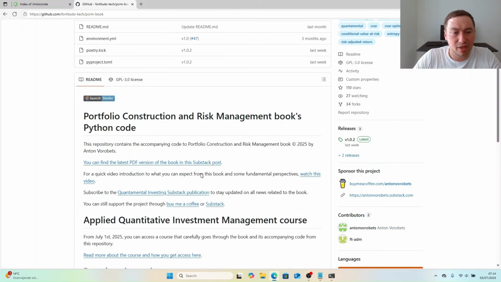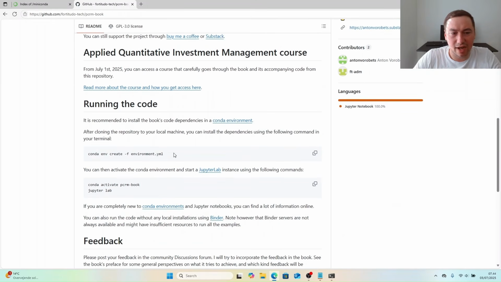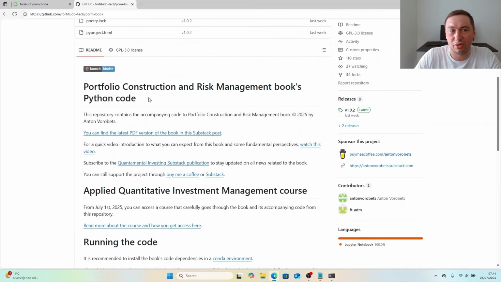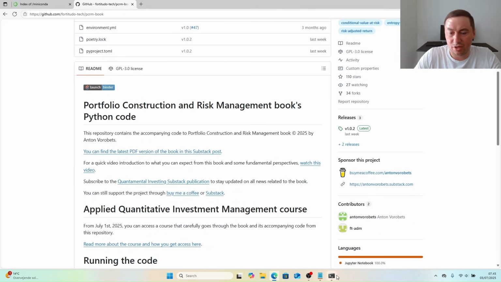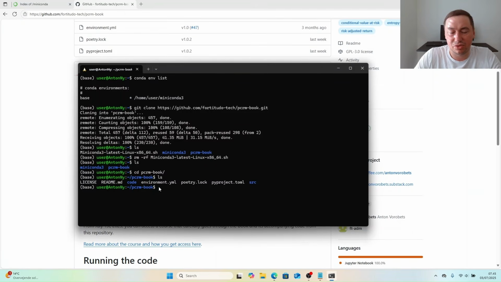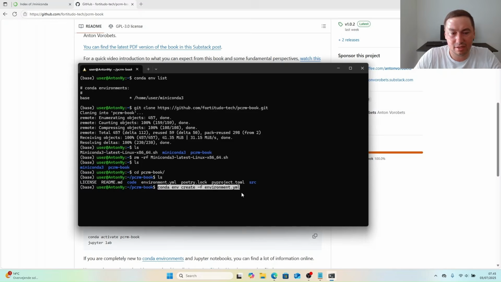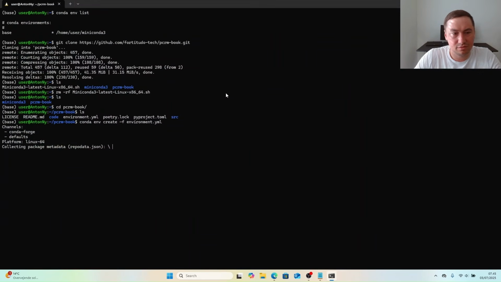So basically here you can see that there are some instructions for how you can install the environment. So this folder, if you push ls, you can see that it just contains everything as you see here in the repository in the same structure that you have. So here now we have access to this environment file, and we can install it like this. So yeah, this will take some time.